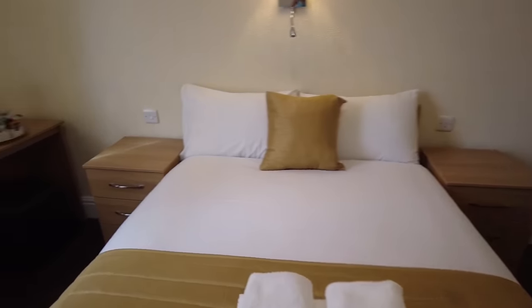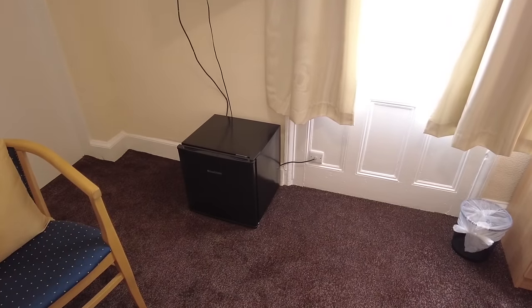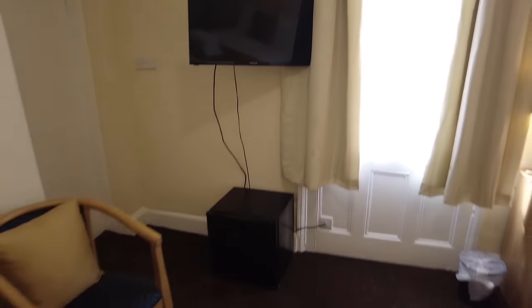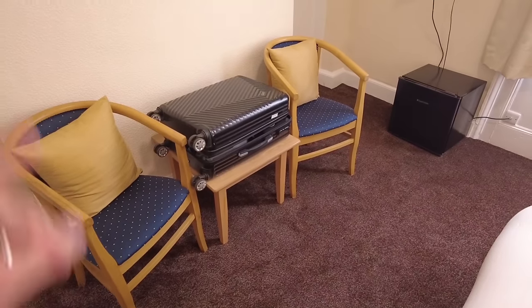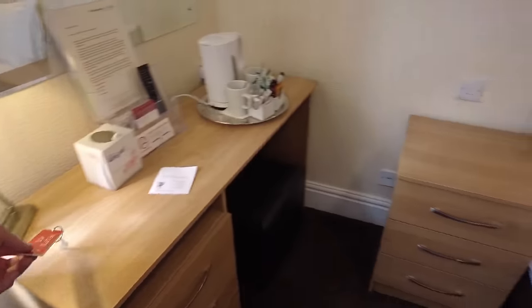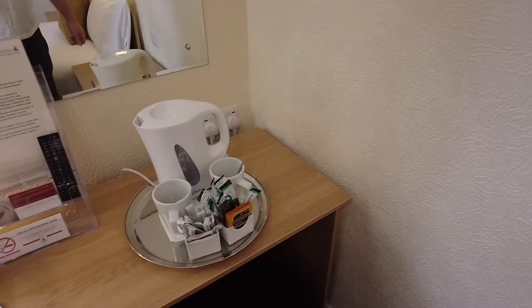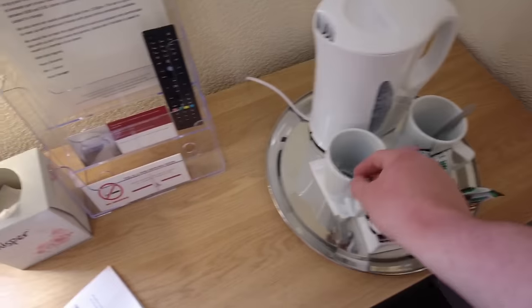Brand new radiator fan, pillows in a bag - it's got it all this guys. We've even got a little mini fridge here, and it's actually got freezer compartments in it as well. Of course the flat screen TV. And there's no bag stand, but there is this little table and chairs so I'm just going to use that tonight. It's the old fashioned keys here. We've got tea, coffee - Twinings tea this time - milk and sugar. Nice cups there.